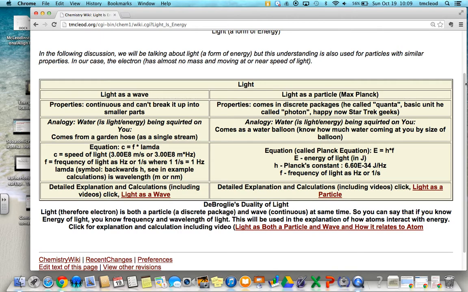Light as a particle. So they had two camps, and the story goes that there was a conference in Europe, and you have two different sides, and there was this guy, not as big as Einstein and Bohr and all these other guys, but he said, "Well, you're both right and wrong," and it actually was proved correct. The guy's name was de Broglie, and it's called the duality of light. Light is both a particle, a discrete packet, and a wave, a continuous thing, at the same time.